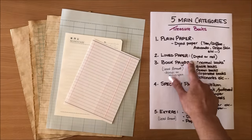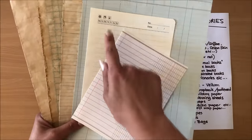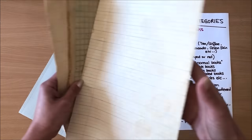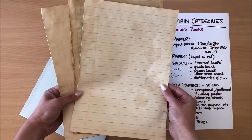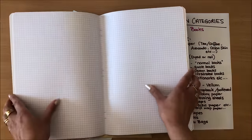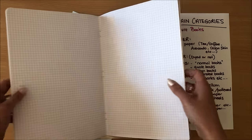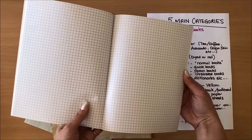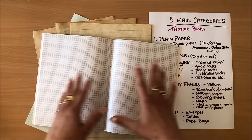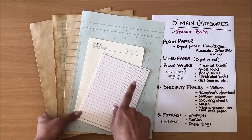The next category is lined paper — it can be dyed or not. I have chosen a selection of different types and colors. Some are not dyed, this one is a ledger page, and I have large sheets of tea dyed papers that are all different. These large sheets are great for larger journals. I take pages out of large booklets or little notebooks and tea dye them, giving me full large sheets I can use without any hinging.